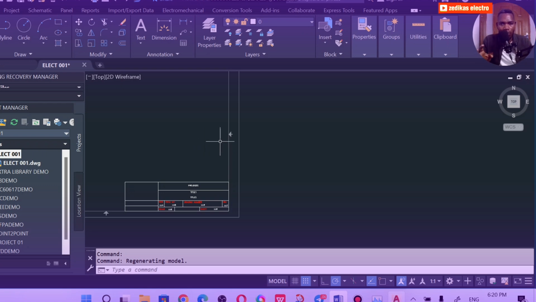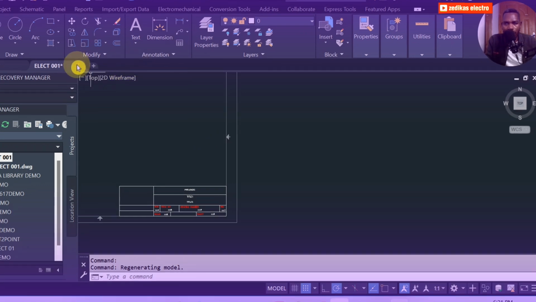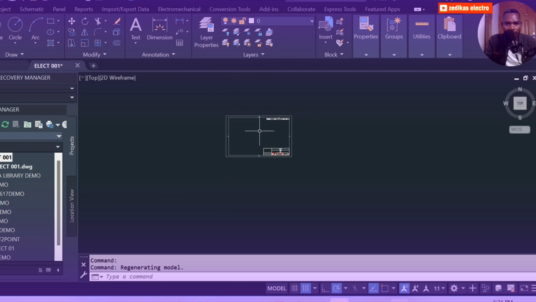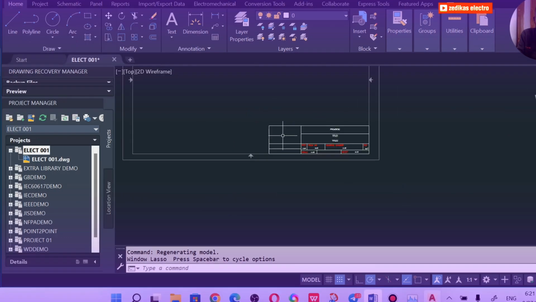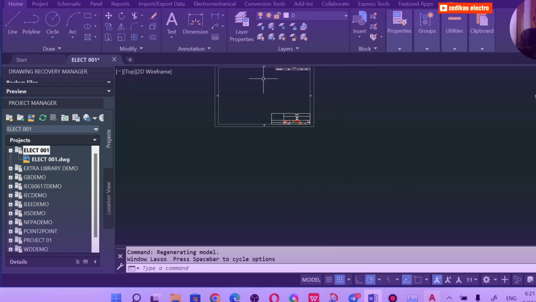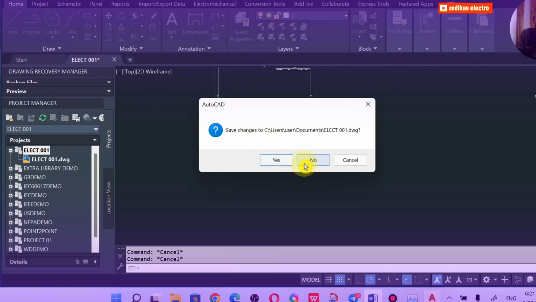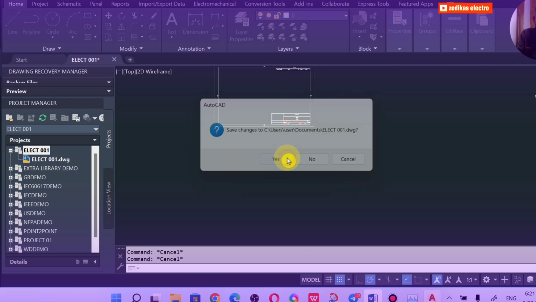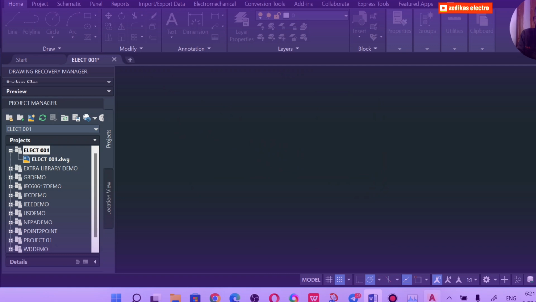before starting any project. Alright, so you have to open the workspace, and the first plan is to create this type of title block. So create a new project. First of all, you have to cancel the existing project. Once you cancel that, just yes. One is you cancel the existing project.